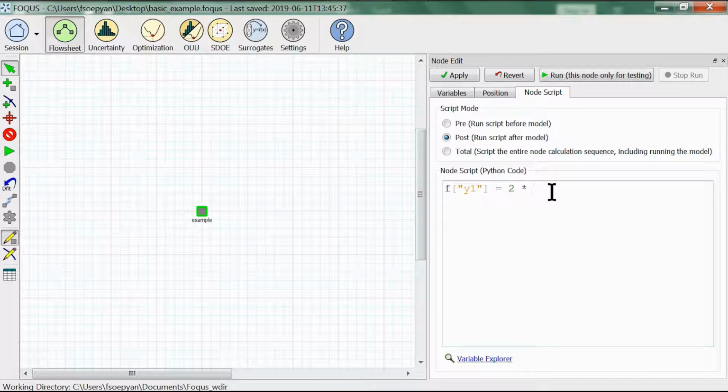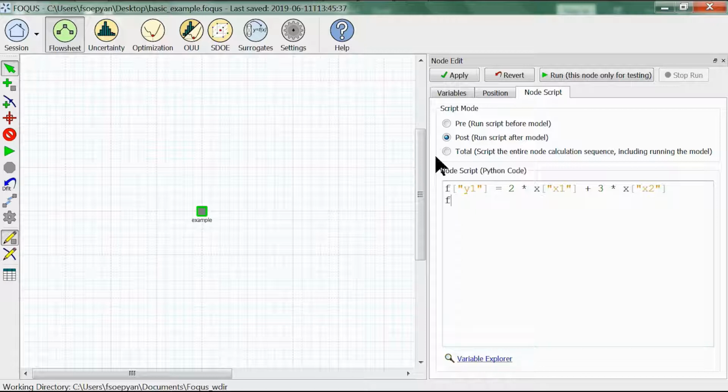Close our box and paste it. Likewise, you can also paste it by right-clicking and going to paste. And notice that for every output variable, you start with F and you enclose it in a square bracket with quotation marks. And I'm going to add 3 times x2. So because we're filling both, we're going to go right ahead and just type in x2 without looking at variable explorer.